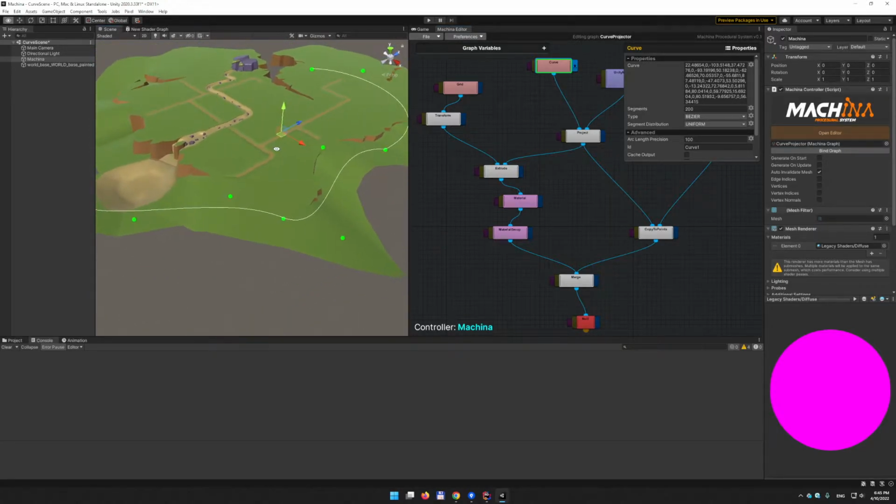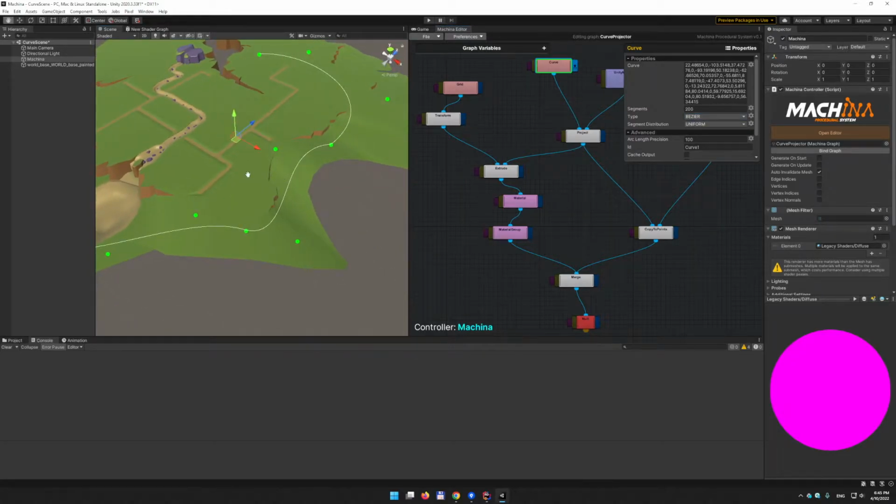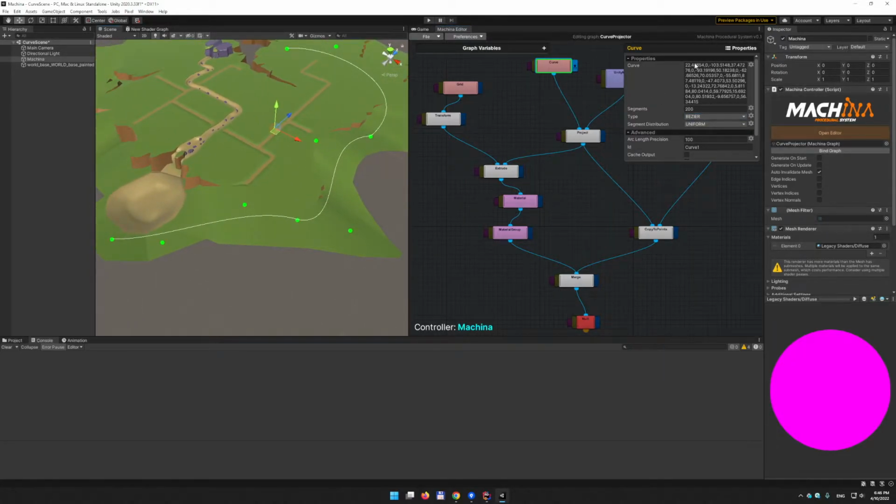So this is basically two types of curves. You can use a linear curve, and then there is a Bezier curve. To be more precise, it's a cubic Bezier curve. I didn't implement the quadratic Bezier curve because I don't think it's that useful. If you want that, you can say why you think a quadratic Bezier curve is useful. Just let me know, and I may add it. And then there's the segments, because you then interpolate these curves in segments, and this is basically the points of the curve.